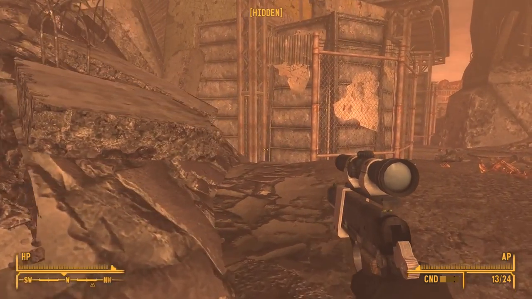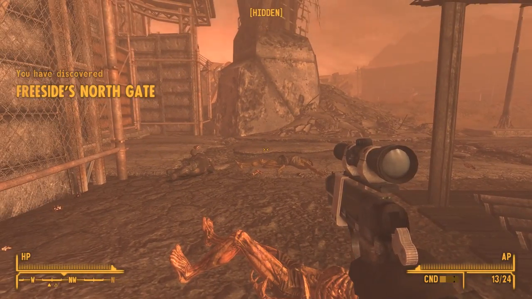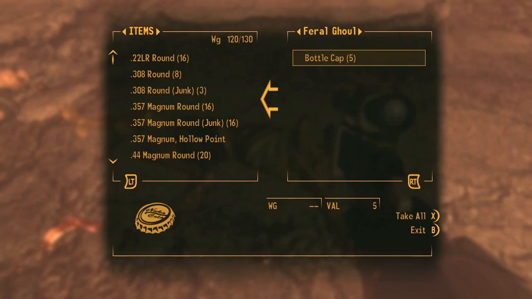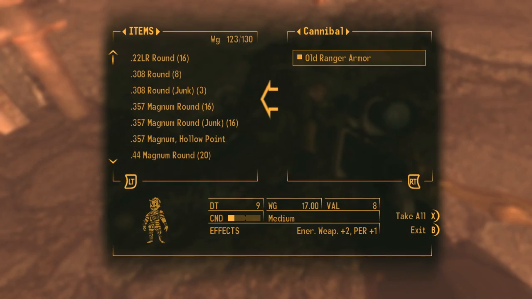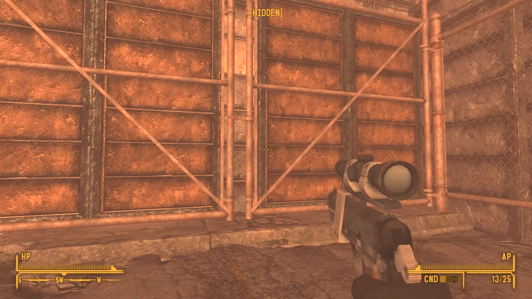Now, what have we got around here? Well, we've got dead ghouls. And we've got... not barricade. Ooh, but okay, if it's ghouls, that's way better. Ghouls are super easy to take out. If it's just ghouls, I'm in excellent shape. Oh yeah, this is good stuff. Well, we've got an entry point into Freeside. I can hardly say no to that.